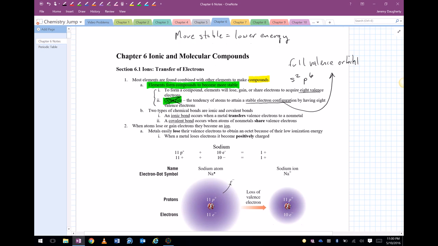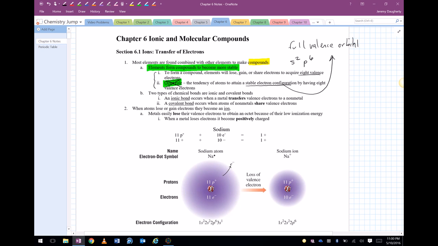We'll talk about two types of chemical bonds, ionic and covalent bonds. And now it's important to note here, a bond is a very, very strong force of attraction. We'll talk about other weaker forces of attraction later, but now we're just talking about very, very strong forces of attraction. We're going to start out by talking about ionic bonds, and in an ionic bond, we have a transfer of valence electrons. So it goes from the metal to a nonmetal. Let's investigate that idea of a metal to a nonmetal.